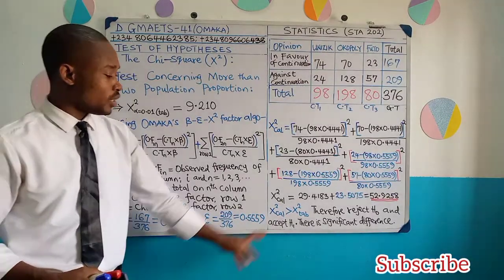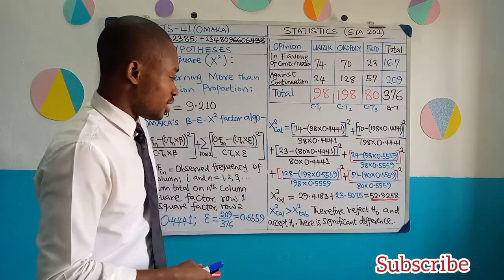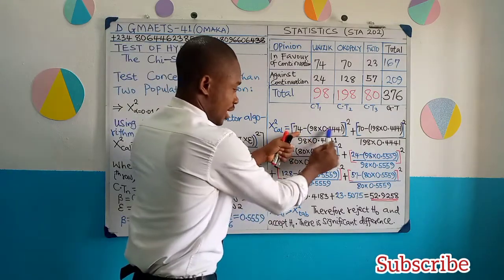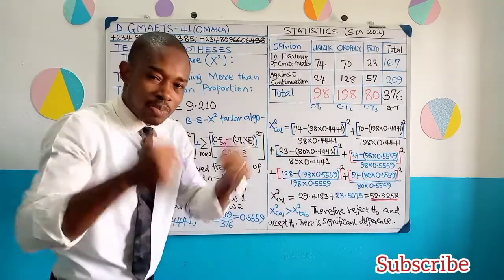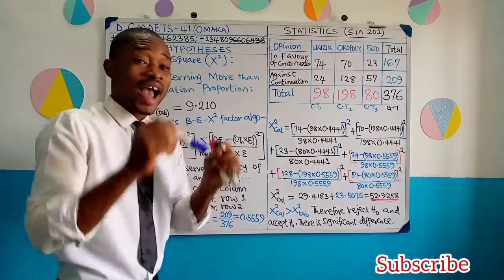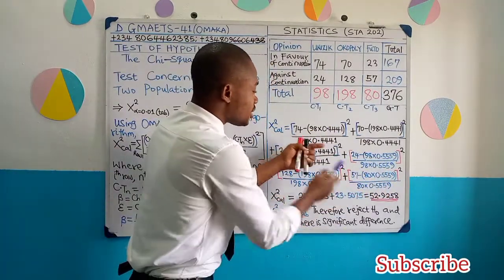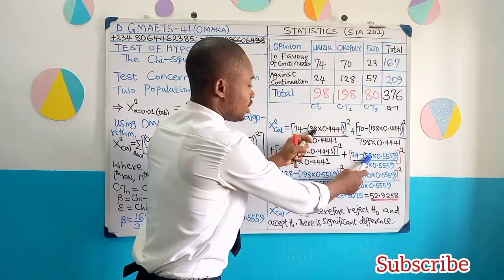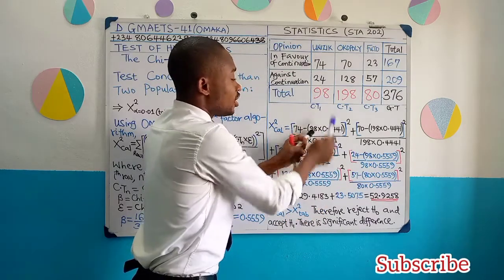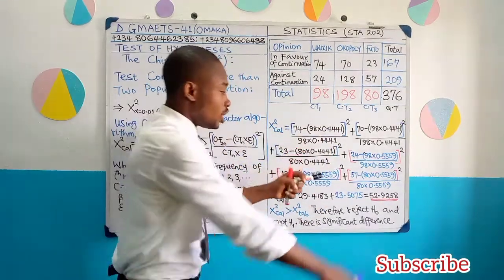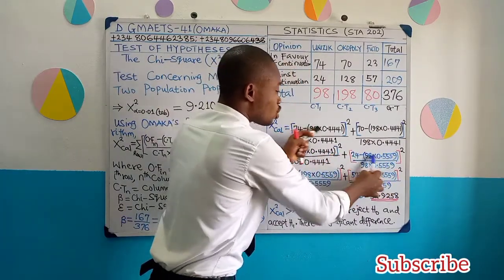Quickly before I move on to the decision rule, I want to state this. What you have in the numerator here for row 1, take note, will be the same with what you have in row 2 for the first term, where both of them share the same column total. Look at this. You take now the first term with column total 98. Work this numerator on your own. Come to this one with column total 98. Work the numerator on your own. You notice that the numerators will be the same.